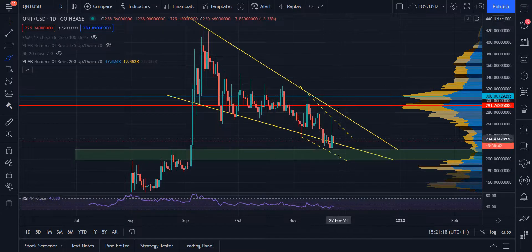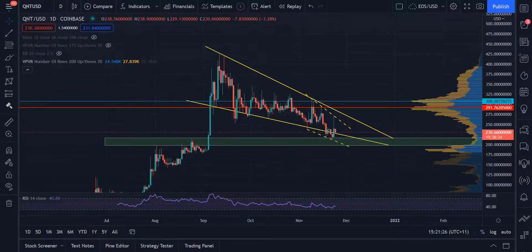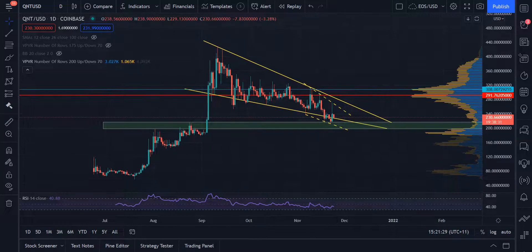If the market looks terrible by the time the daily candle closes in 19 hours and Quant closes above the line, that's not going to be a good entry zone. So it doesn't just depend on that. That's the thing about swing trading — there's lots of different factors to take into account. You can't just look at one chart; you have to look at dozens.